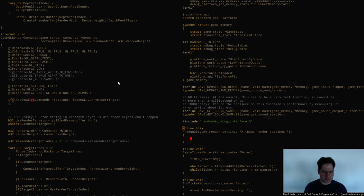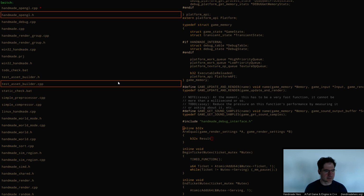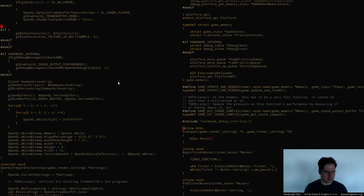So if I want to see if these two things are equal, then I'm going to generate a result that is basically the comparison of all the things in them. I don't know what I'm looking at here, but I can't apparently kill this buffer. Don't know what buffer it even is. But that's fine. So let me just finish this up here.